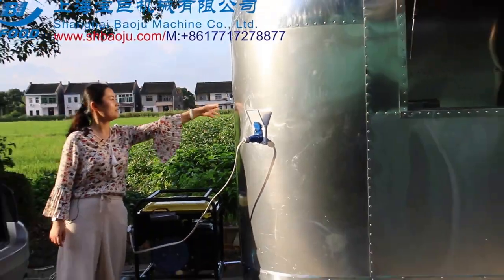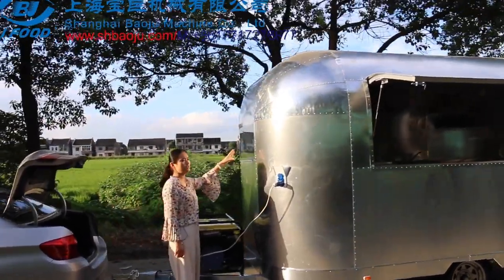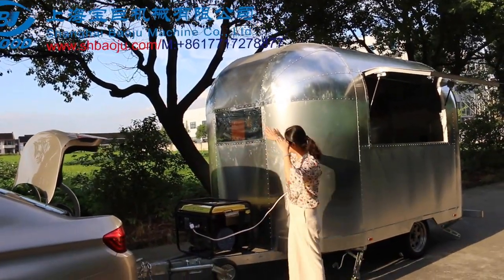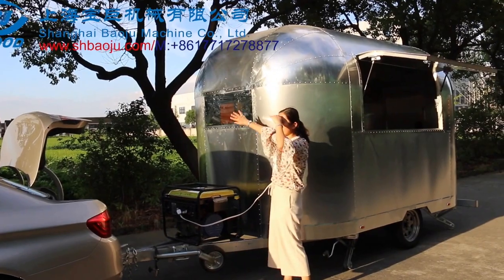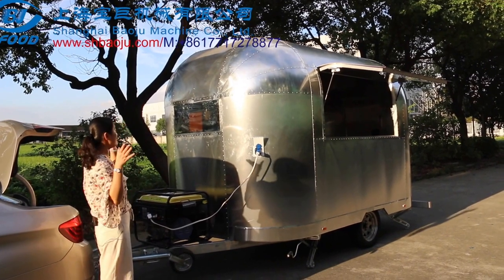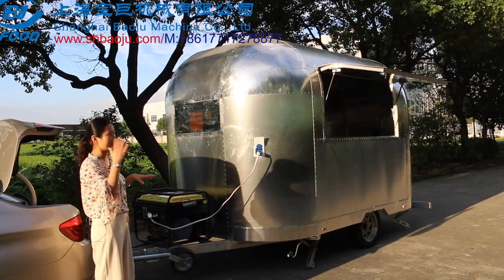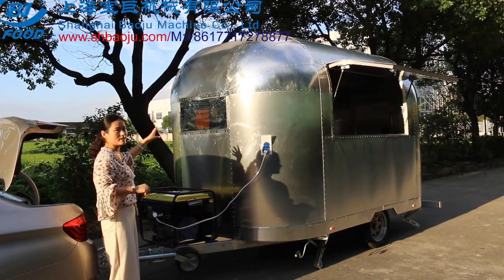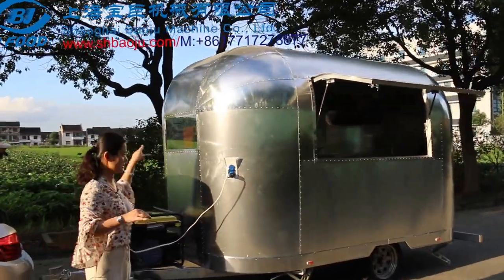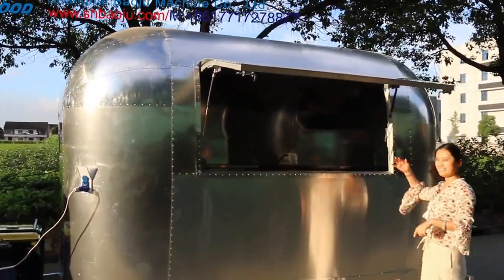You can see this here on this side. Here is a decoration window. This window, we cannot make it open. But if we want to make it open, we can do another order, an open window for you. From the outside, it is a mirror. People outside cannot see anything inside the trailer. But when you are inside the trailer, you can see everything outside. So this small window is just for decoration. To make this trailer more beautiful, so we make this one. And this is the window.